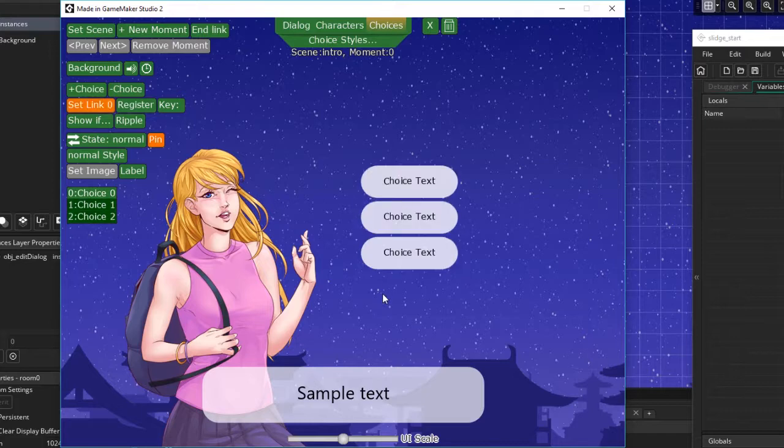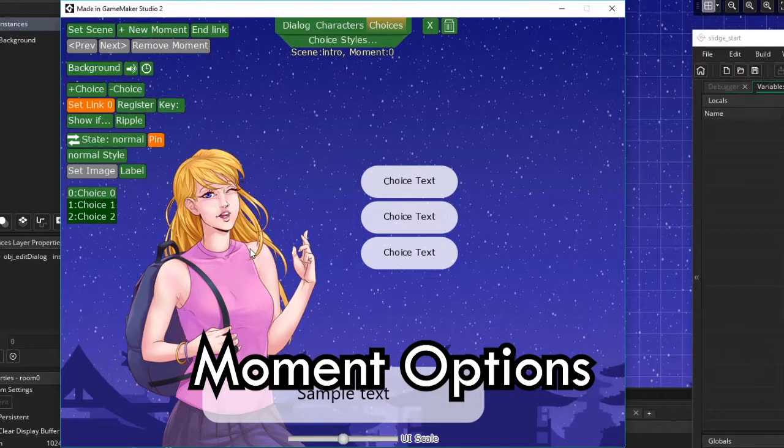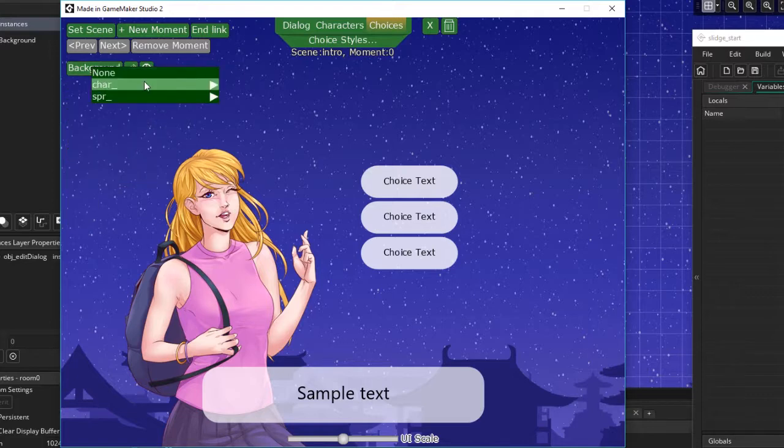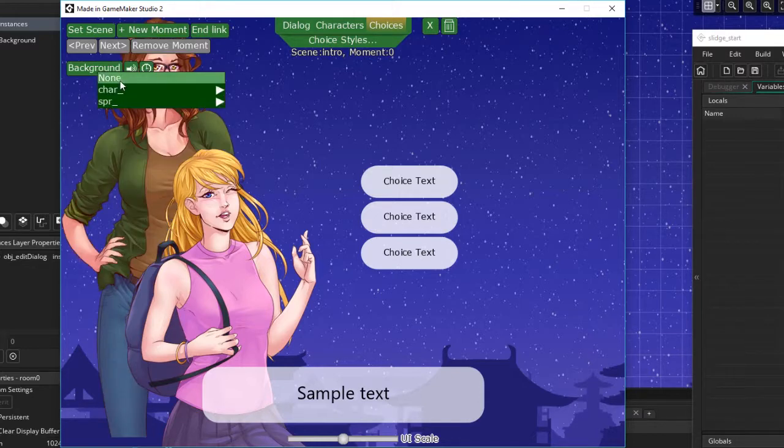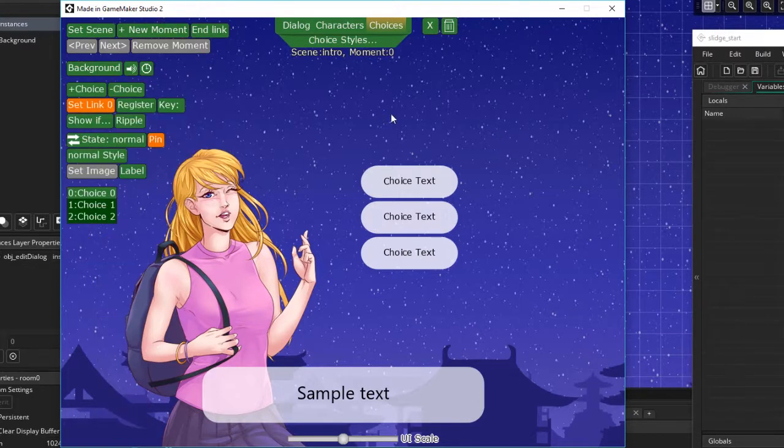There are other more advanced options we can do, like setting some stored values and conditions on the buttons, but we'll get into those another time. Before we move on, I want to set a few last options for this scene, so I'm going to go and choose a background image if I desire. For this particular scene, I don't need to, because the background I have is what I want, but you could overwrite the background of your game, which is what we're currently seeing, with any other background you want, and we'll just use the game as the background. So whatever's happening when the dialog engine opens, that's what we will see in the background. But again, you can override that.